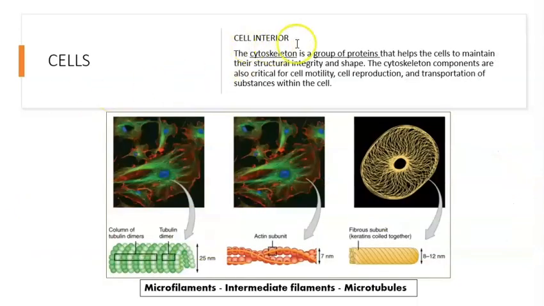Okay, the next topic is the cell interior. The first thing we have in there is the cytoskeleton. Cells look like cubes, columns, because the cytoskeleton is these structures right here that are going to give the cell the shape that they have. What are these cytoskeleton structures composed of? They are called microfilaments, intermediate filaments, and microtubules. They are made of proteins.